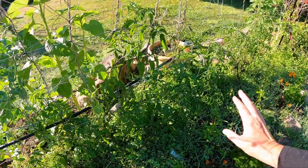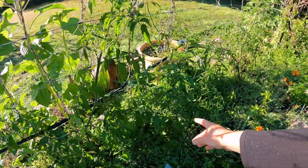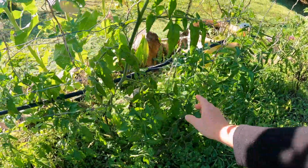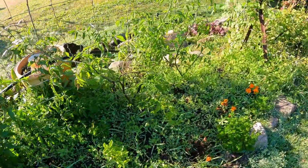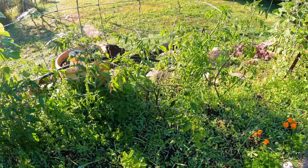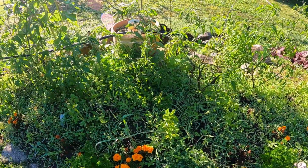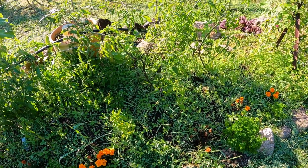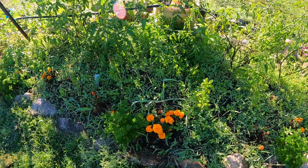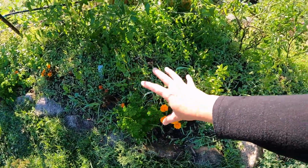This time last year I was harvesting so many black Russian tomatoes, and this year we've only just started to get them on. We had a late season start because I was away, but also we didn't stop getting rain until late May, which is unusual, but things struggle out here if we get too much rain. So I didn't pop them in until later. That's fine. They'll keep powering. You can see everything in here. All the weeds are just taking over.